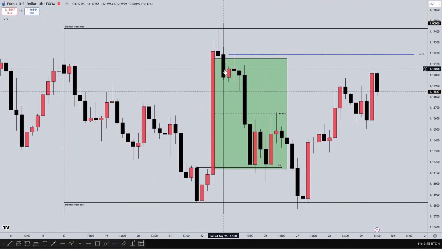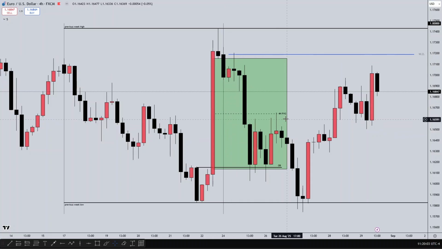So price opened, traded to the 4 hour fair value gap. Now this is your first area to look for higher prices, to look for your entry on the 15 minutes and the 5 minutes. Now, if you can't find a clear shift in structure on the 15 minutes, you can use the 5 minutes, as long as you know how to place your stop correctly at a recent swing low before the high, which I will explain more once we get to that example.